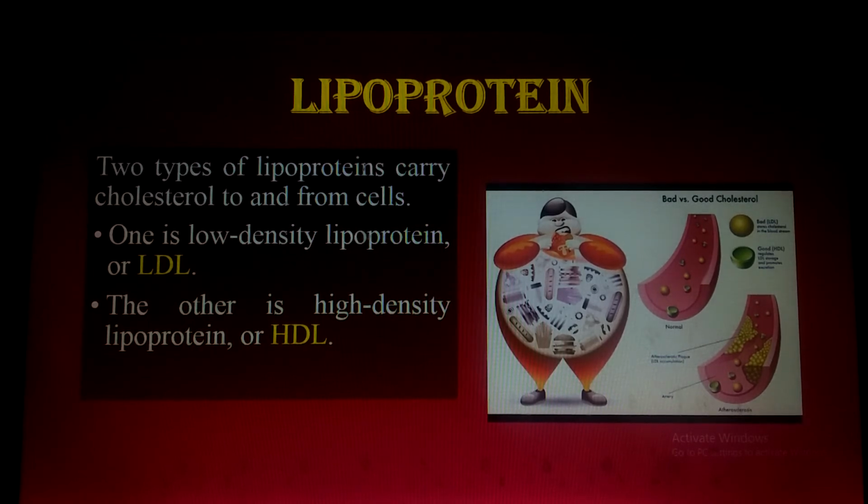So two types of lipoproteins. One is LDL, low density lipoprotein, and the other is the HDL, which is the high density lipoprotein. And there are very low density lipoproteins, and intermediate density lipoproteins also exist. But here my focus is on LDL and HDL. So LDL for the low density and the HDL for the high density lipoprotein, and how the lipoproteins are produced and how the cholesterol is transported in our bloodstream by combining with the proteins. So it produces the lipoprotein.